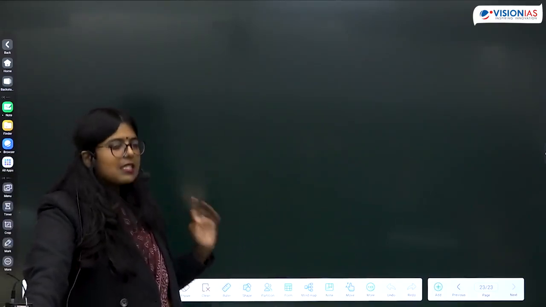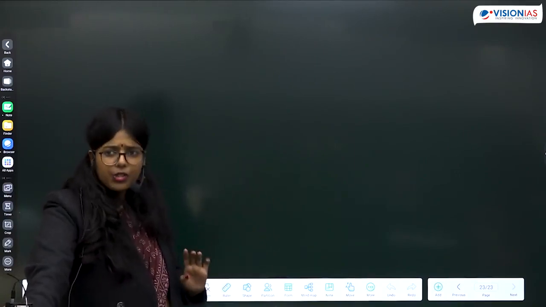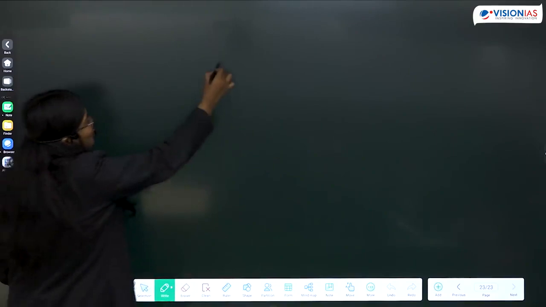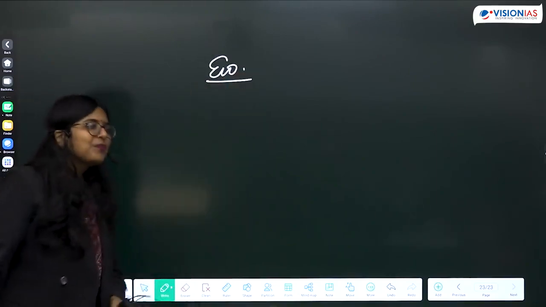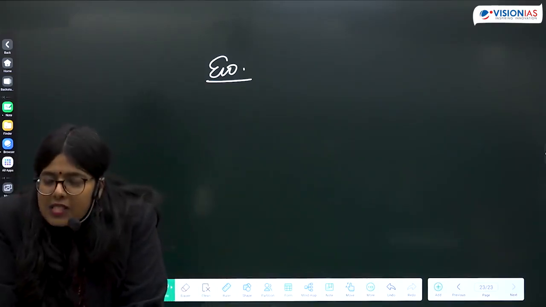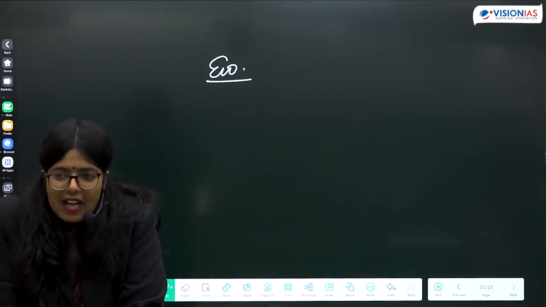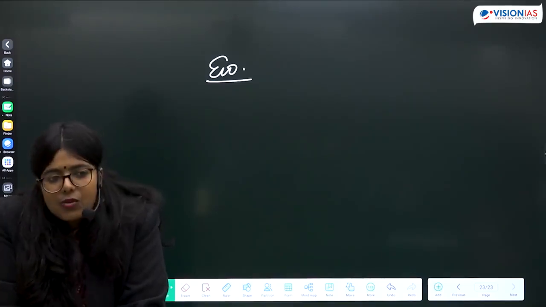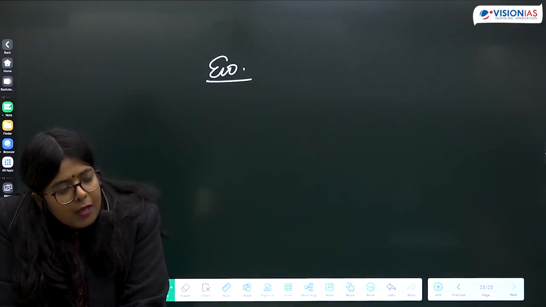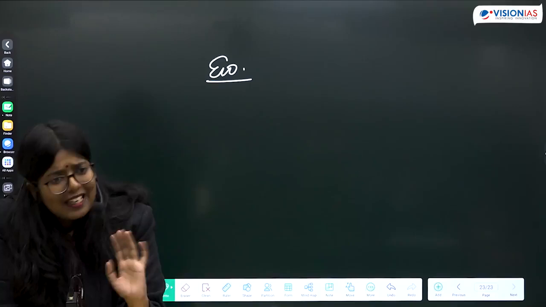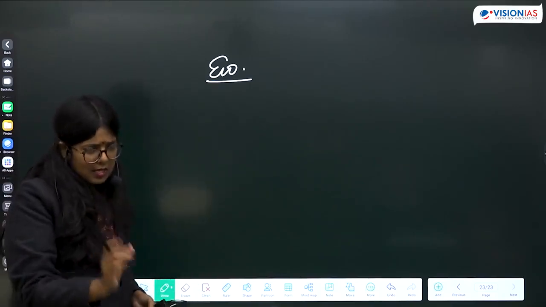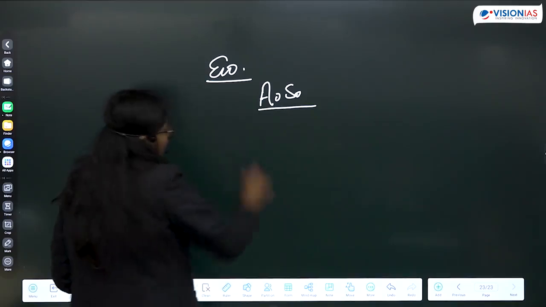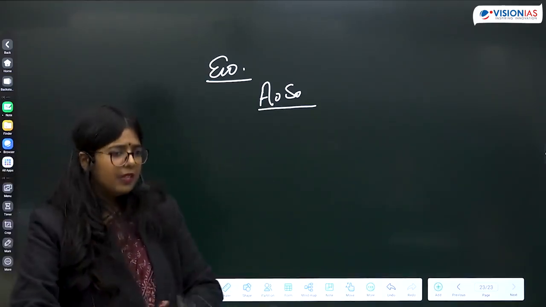Now, let us discuss some of the important economic, social and cultural aspects. From an examination perspective, again, you don't need to mug up each and everything here as well. The relevant information comes from literary as well as epigraphic sources. So what is going to be the important literary source? That is the Arthashastra. When we are talking about inscriptions, there are some inscriptions which I will tell you about. You need to remember those inscriptions and why they are important. Majorly, the Arthashastra will remain relevant to understand the economy of this period.